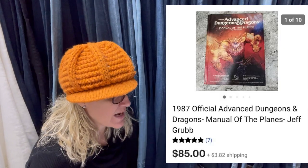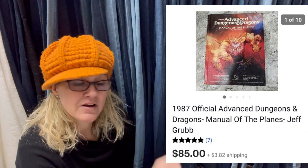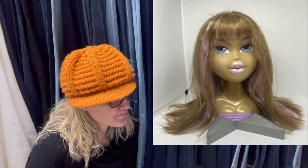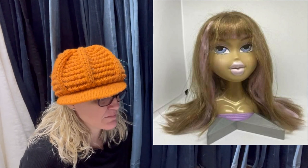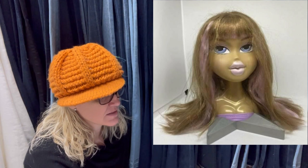Paid $10, got it on Facebook Marketplace, took two days to sell. 1987 official Advanced Dungeons and Dragons Manual of the Plains — $85. This was listed as a Bratz Yasmin styling head — I listed it with a question mark because I wasn't sure. After listing it, it sold in 20 minutes for $39 plus shipping and handling. Another Mercari person messaged me to say they go for around $200. This is actually Nevra, which was very rare. Since I don't cancel sales and couldn't find comps in Google Lens, it sold for about $200 previously but now last sold is $100. This was my daughter's so it was free — but definitely a bolo.